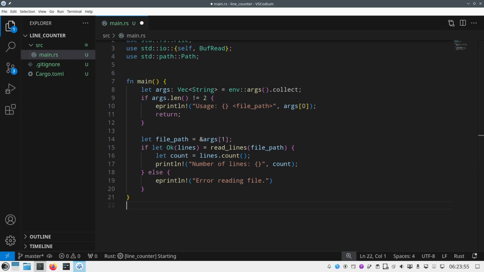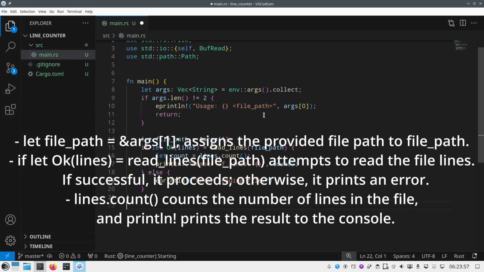So what's happening here is this one, let file_path equal args[1], assigns the provided file path to file_path, and the second one, read_lines(file_path), attempts to read the file lines.